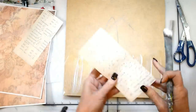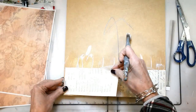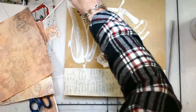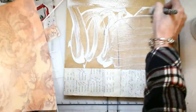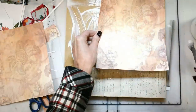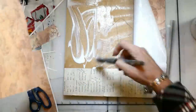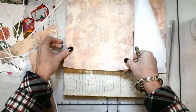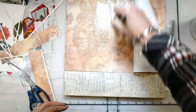So I'm placing my Liquitex matte medium down, and I'm going to get my papers down. And I'm using different papers. I've used this vintage wallpaper before and I love it. It's super subtle, but it adds just enough pattern in the background to really add some interest, and I love the color of it. So again, this is available in one of the collage packs that'll be listed. So I'm getting all of that down with my Liquitex matte medium, and then I'll cover the top and get it nice and sealed and ready for all of the layers to come.